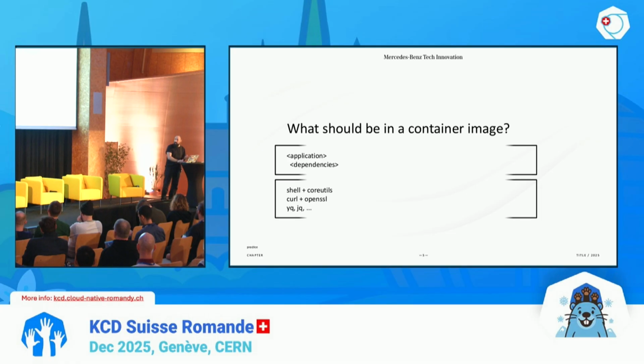That's the theory. But the practice is quite different, and a lot of open source projects, and even myself, I've built a lot of container images based on Alpine or Debian or Ubuntu with a shell, and I wanted to have the core utils because I want the most awesome hacker command in Kubernetes, base64, and all that other cool stuff like curl or OpenSSL if you want to debug or troubleshoot some certificate issues.